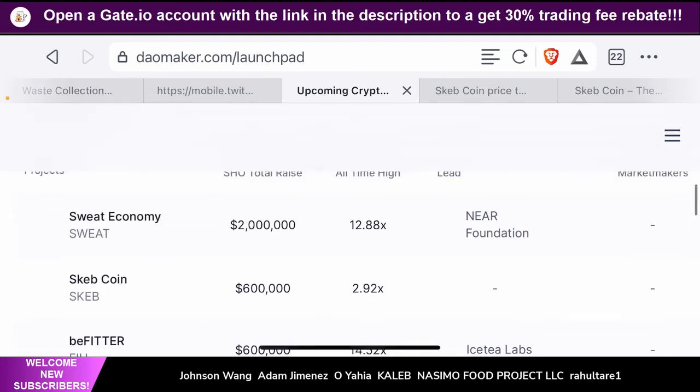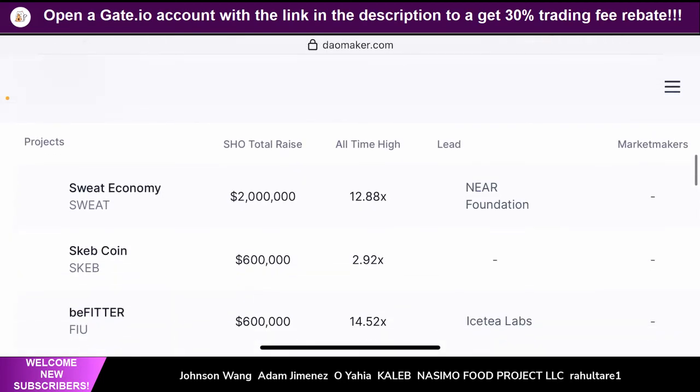So if you go to DAO Maker's website, it's daomaker.com. If you guys don't know what DAO Maker is, it's one of the most popular venture capital platforms in the Web3 space, and they are literally known for incubating several high quality projects which have done multiple exits in the past. And even in the bear market, projects from DAO Maker have done really well. So they're the best platform to basically find the next high quality gem in the future, right?